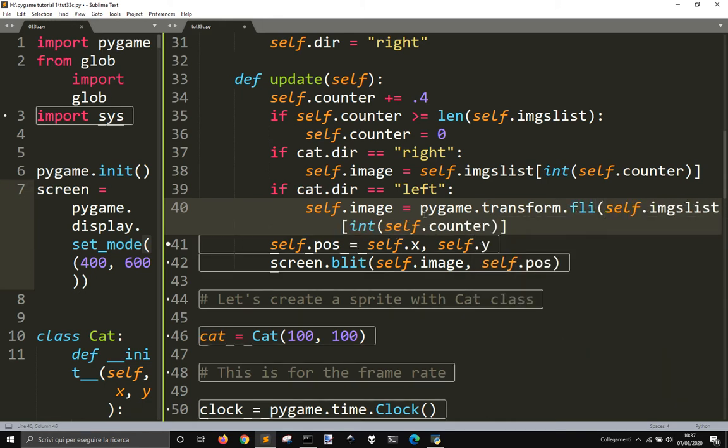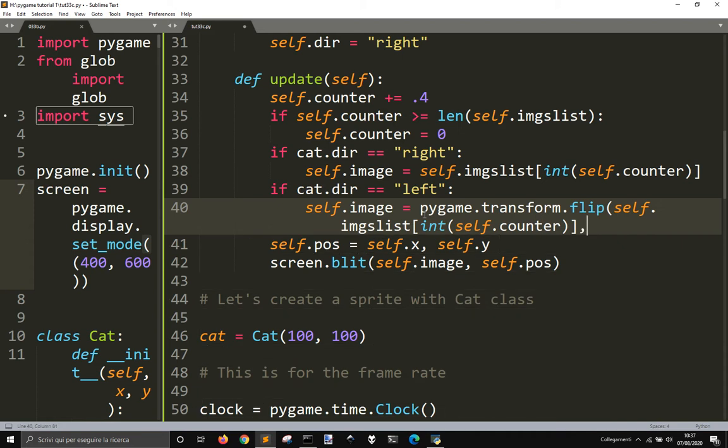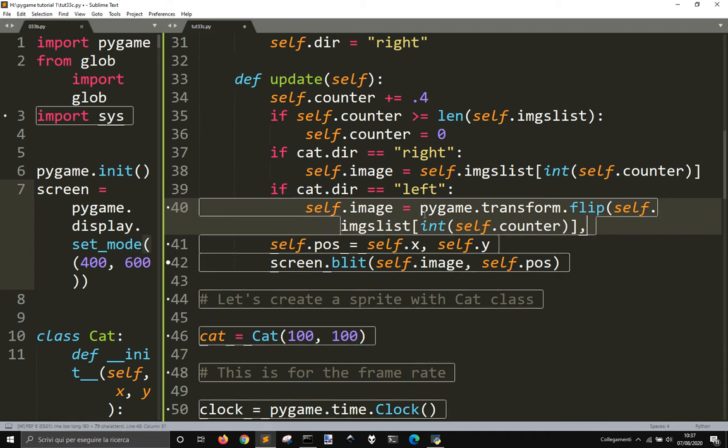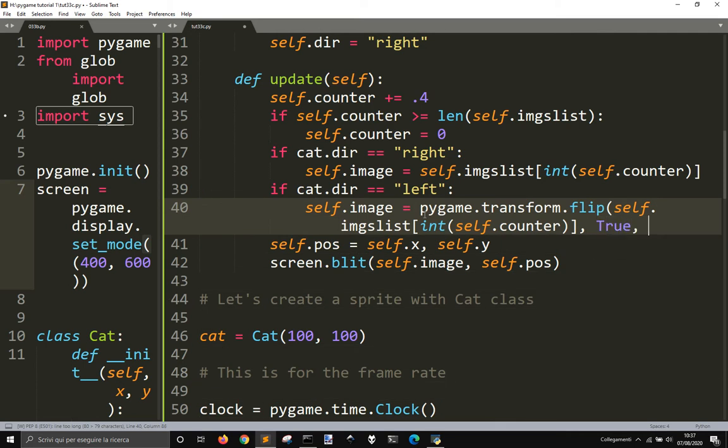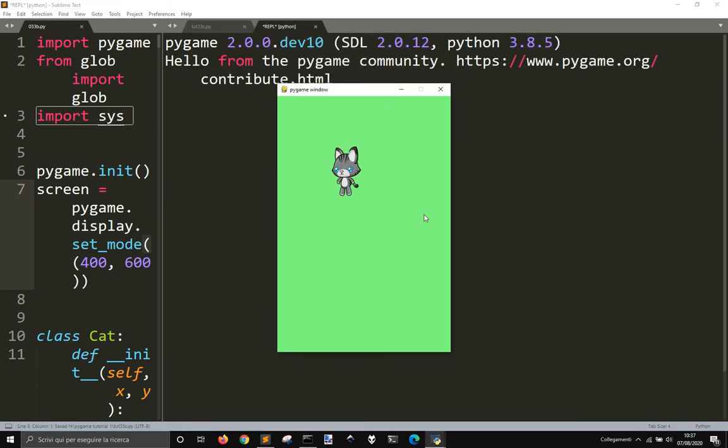So I'm going to use this function to flip it, and after I put the image here, I am going to put True and False, because I want to flip it just horizontally. Let's see if this works. Yeah, it works. Now every time I press left, it flips to the left, and it turns back to normal when I press right.